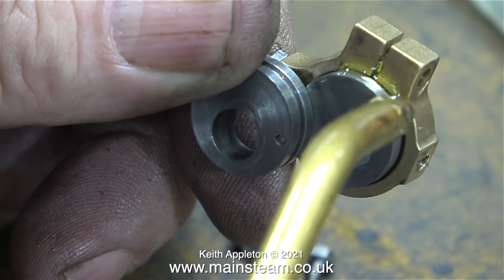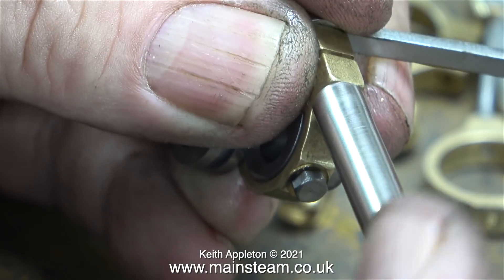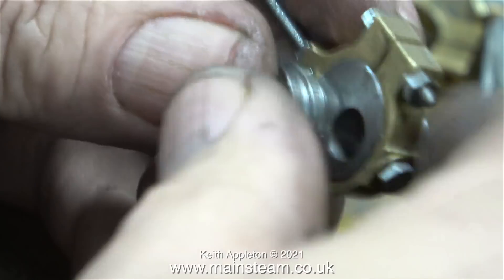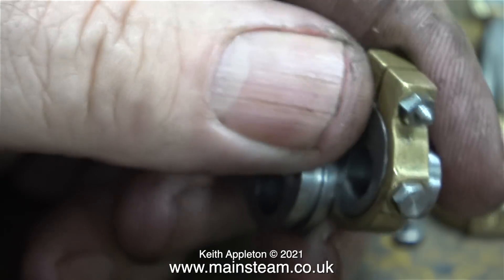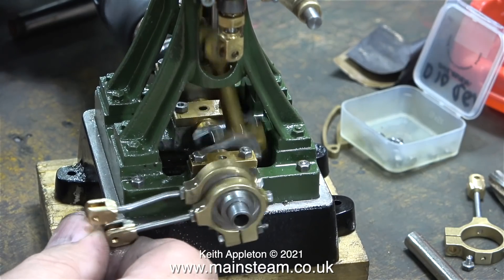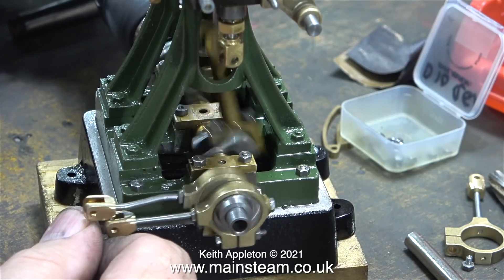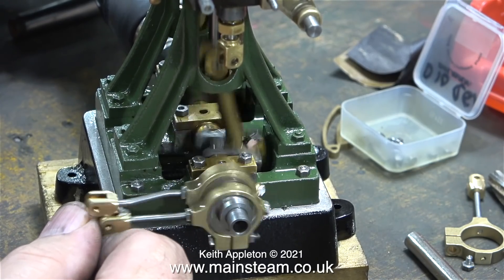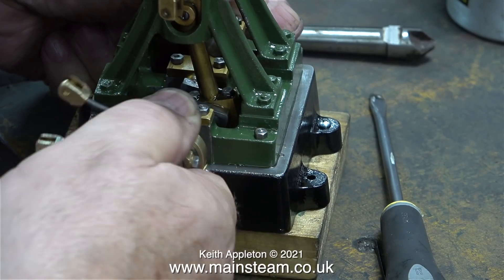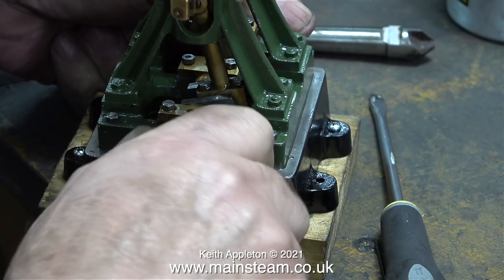When I assemble mechanical parts I generally assemble them in a flood of oil, because if I forget to lubricate them when the engine first runs the parts could be damaged. After I fitted the main pinch bolt and the small pointy bolt at the bottom I checked the rotation, and took it one stage further by slowly running the engine to bed in the eccentrics. Initially I fitted the eccentrics back to front — I do things like that now and again. The straight eccentric rod needs to be the one that's closest to the engine.